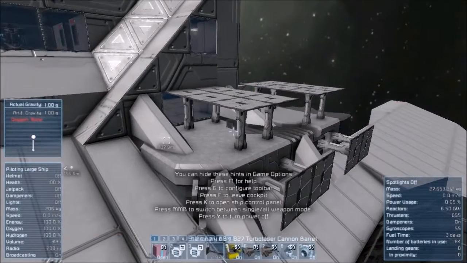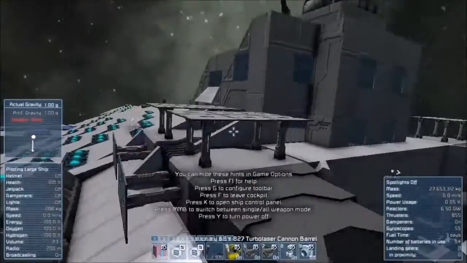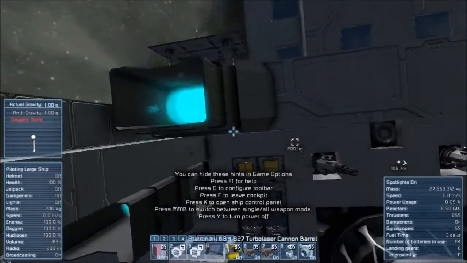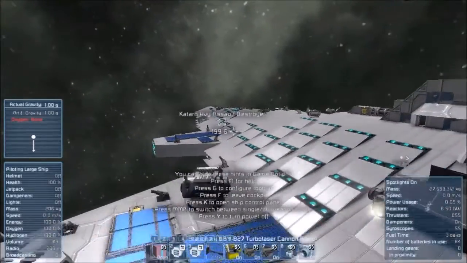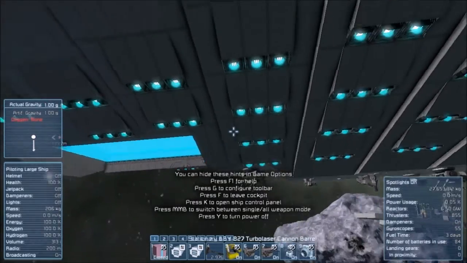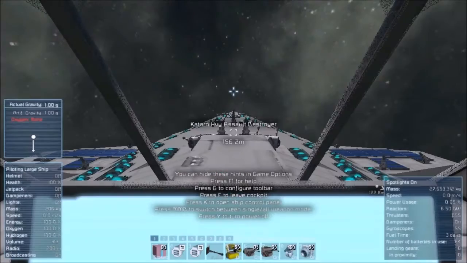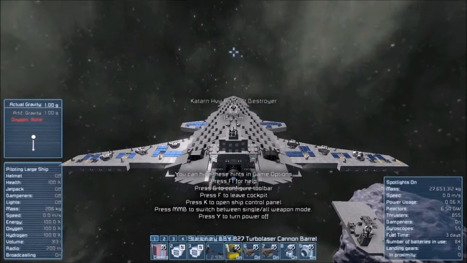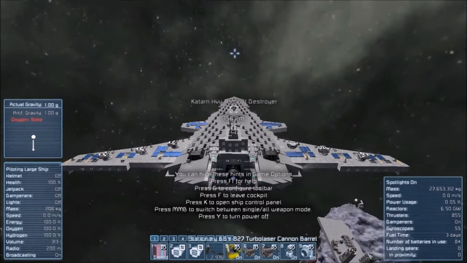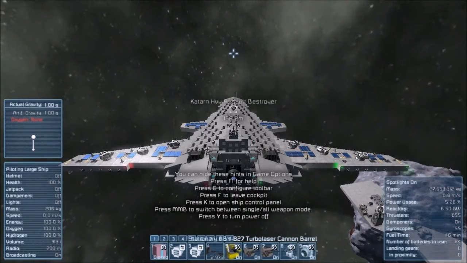So it's 27,653,000 kilograms. Slight protection to the engine. And it does look a little bit good on the back as well. Now, let's see how this thing flies, shall we? First off, gyros. It's got loads of those. So its gyros are actually pretty impressive.